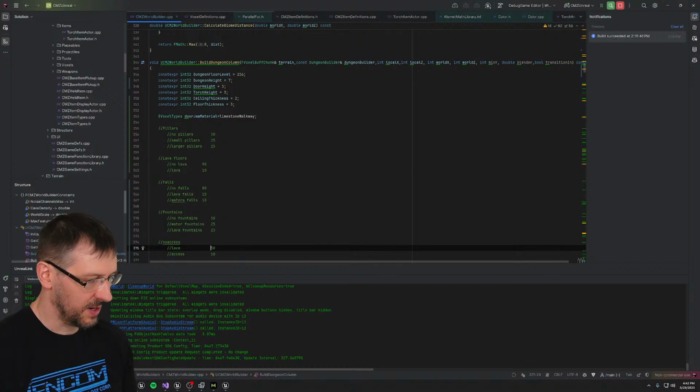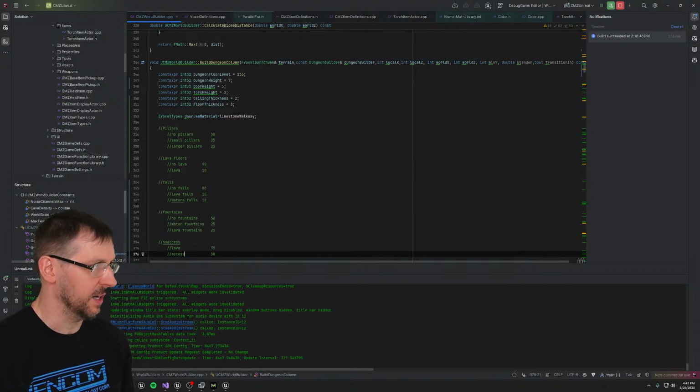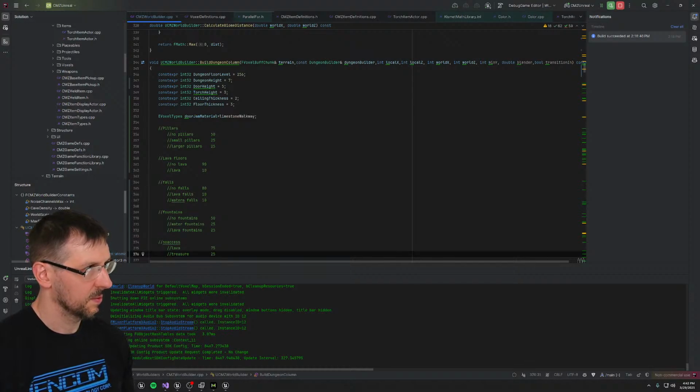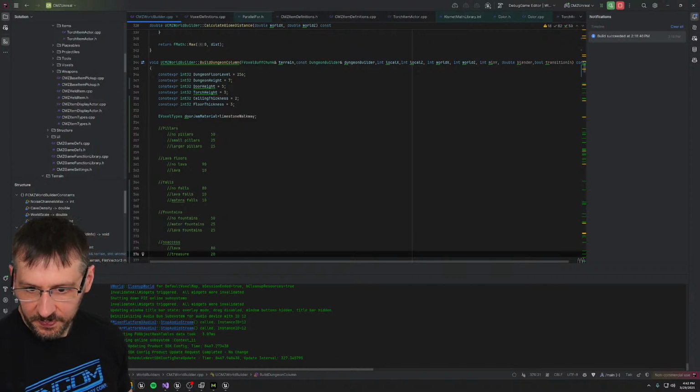Actually, no. 75% of the time there'll be lava, and 25% of the time there'll be treasure. So I'm just going to try to knock all these things down.